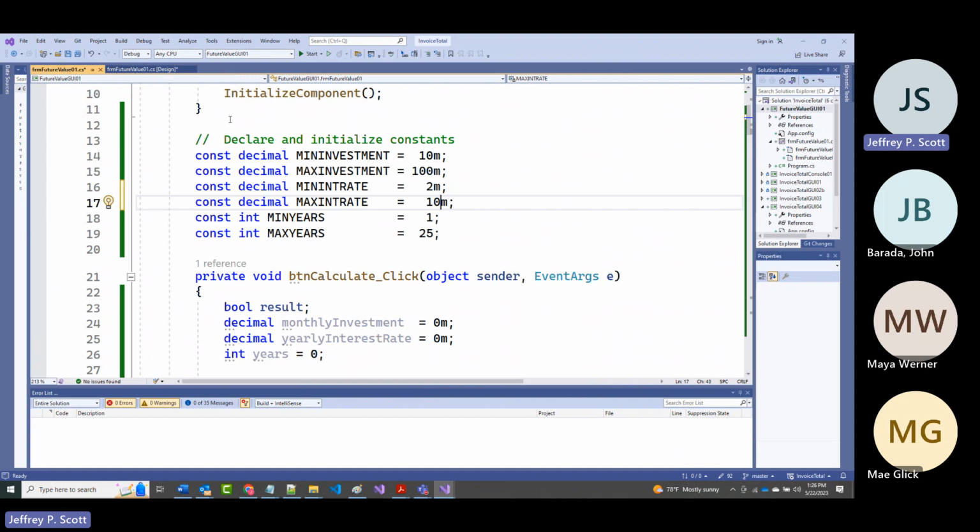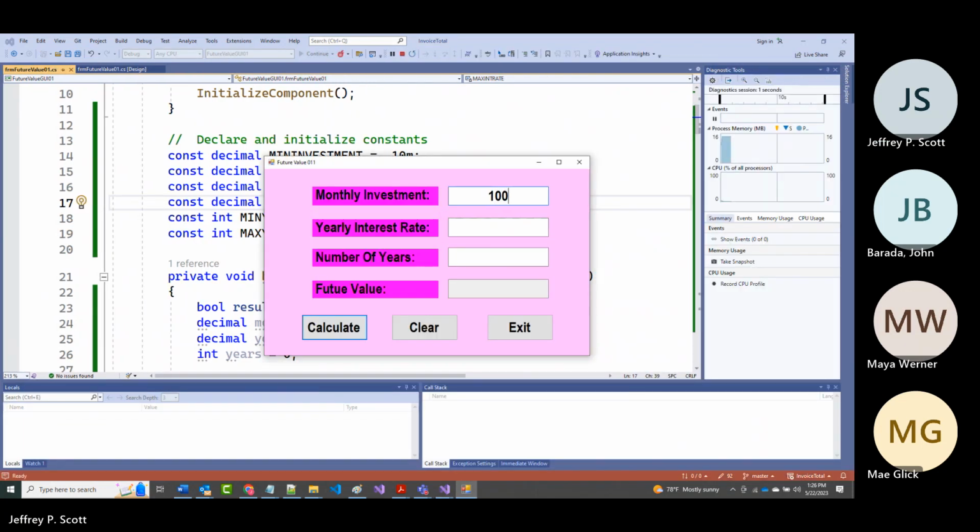That should fix that, hopefully. Yep. And it's working. All right.